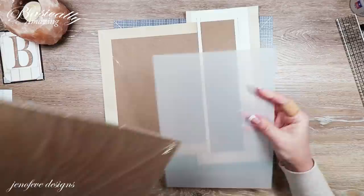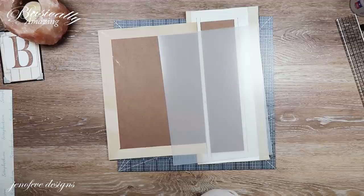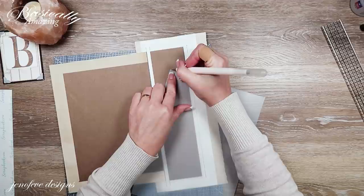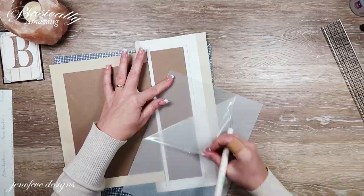But anyway, I've already cut it down. You can cut it on your paper trimmer, you can cut it with your craft knife, it's really easy, super easy. So I'm gonna remove the protective coating off of one side really fast, because I'm gonna need to put some tape.